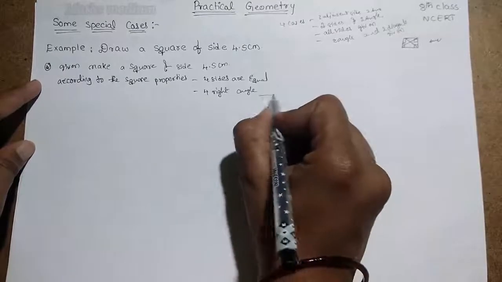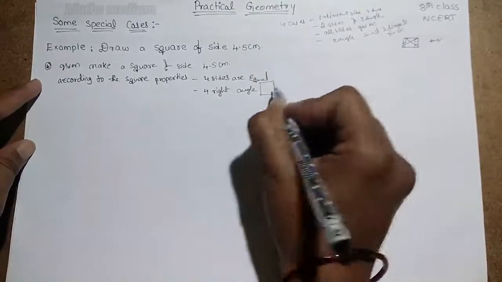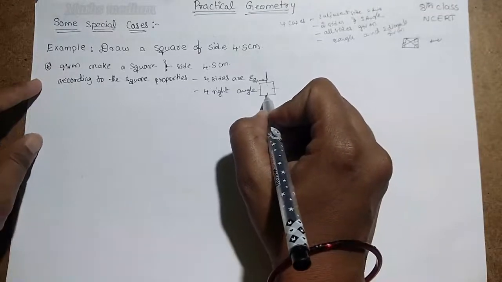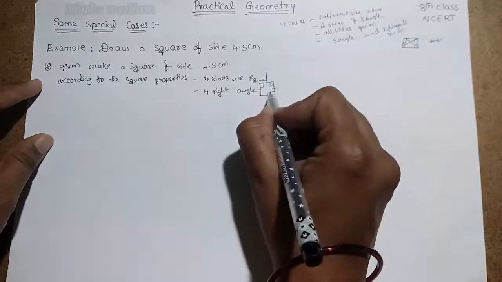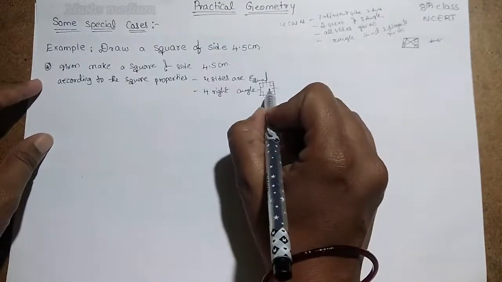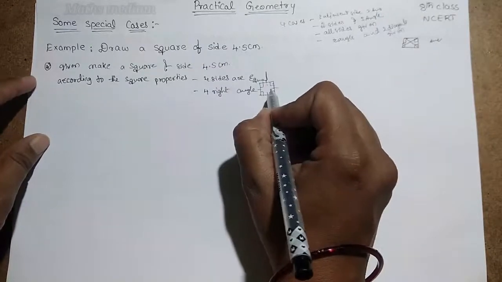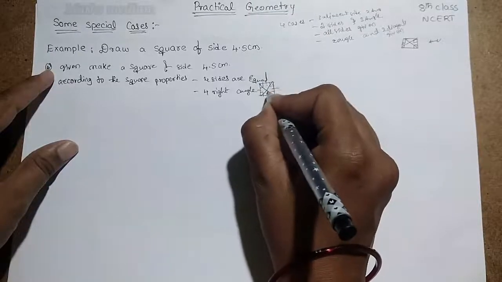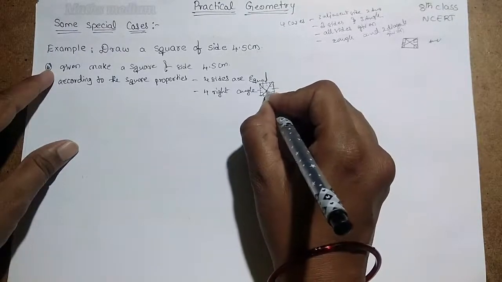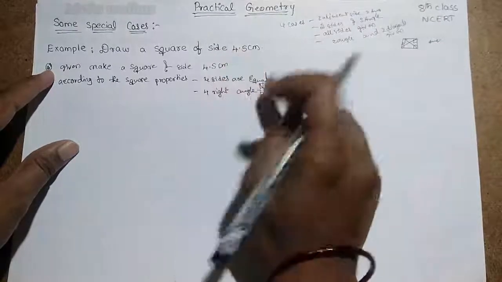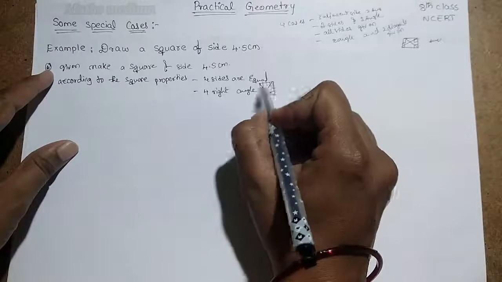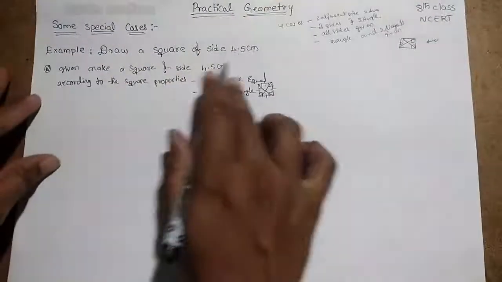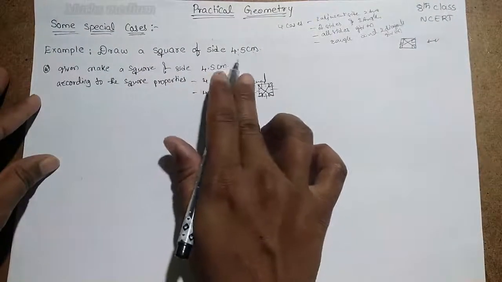See, if you construct a square like this, if these two lines and these two lines, those are all sides of a square are equal in length and having four right angles, that is nothing but we have 4 90 degrees here. So this is the property of a square. Apart from that, diagonals cut each other, those are bisecting, perpendicular bisector also. So here we don't give the diagonals, but we have to construct with the 4.5 centimeters with the corresponding 90 degrees angle. Let's make a small rough of a square with a given parameter.